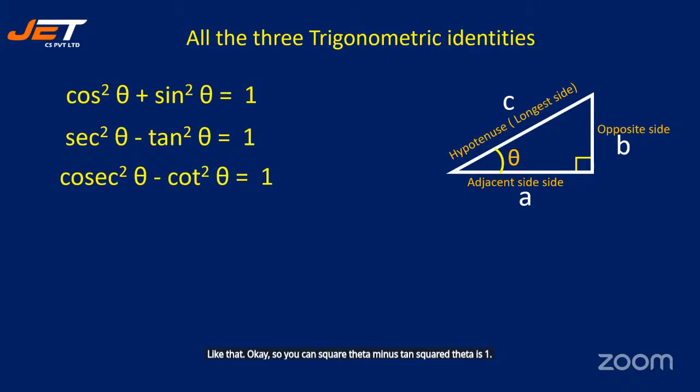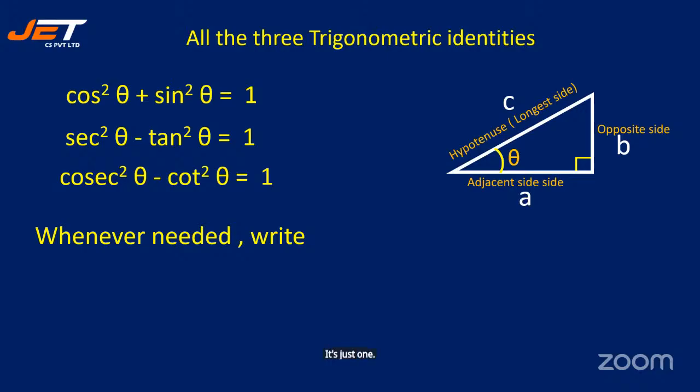The left out is two C's. What is that? Cosecant square theta minus cot square theta. It's so easy to remember. You know sine and cos, no other go. Next, S T. S means what? Secant theta, secant square theta minus tan square theta. What else is left out in C? It is cosecant square theta minus cot square theta, which is 1.